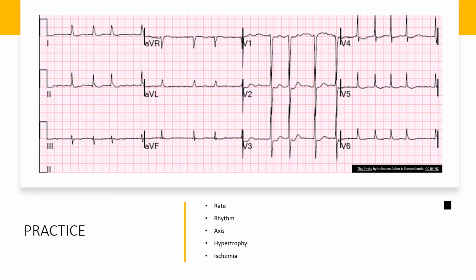From ischemia, it looks like I might have T wave inversion in lead 3, although it's very hard to tell, and I do appear to have some ST segment depression in V2 and V3. So you might say that this is an irregular rhythm with absent P waves, which would be indicative of atrial fibrillation. It's with tachycardia, so this is probably AFib with RVR and apparent potential right ventricular, RV septal ischemia occurring.